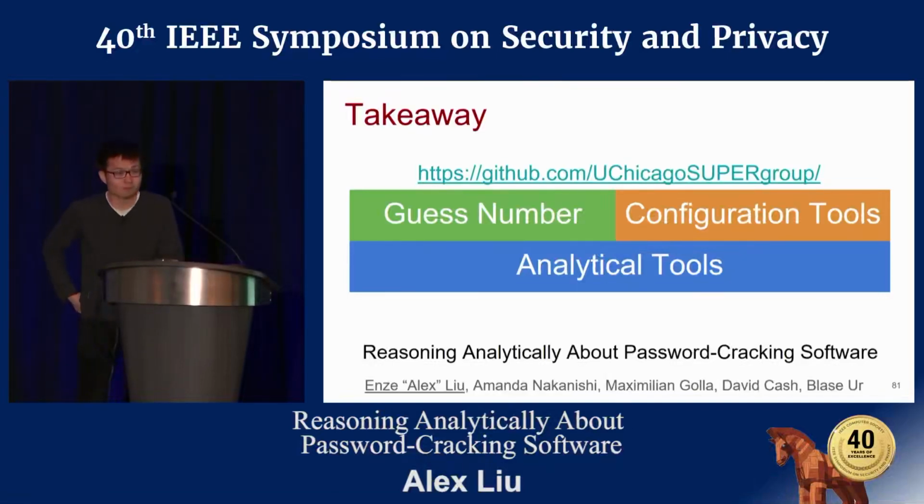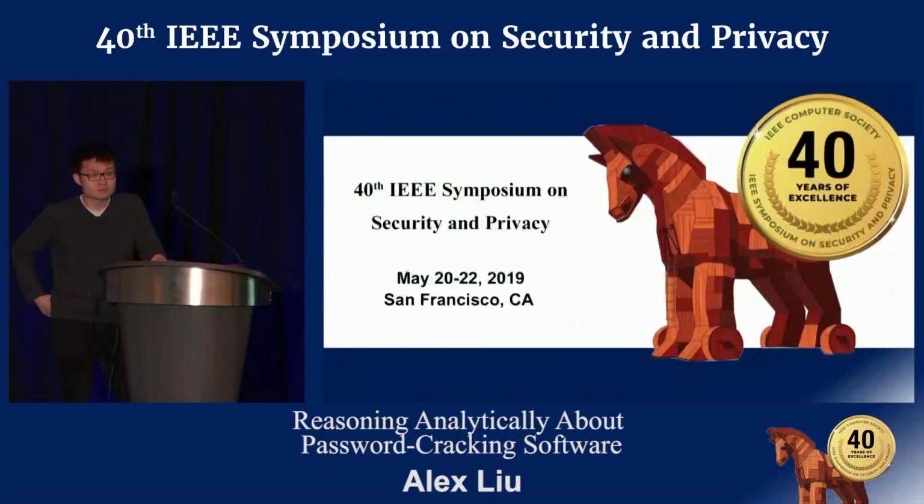So I have one question. The rule set that is used by John the Ripper, don't they fall in any regular language categories, like regular languages or PCFGs, so that we can quickly use the tools from there to estimate the guess number? Sorry, can you repeat your question? Yeah, sure. I didn't get the last part.